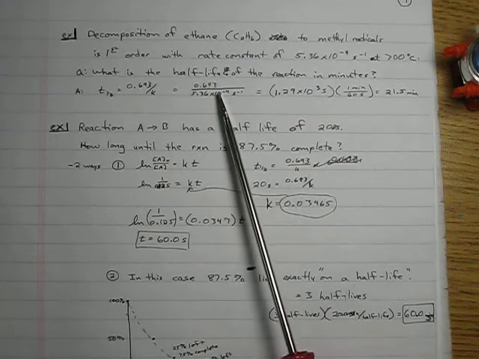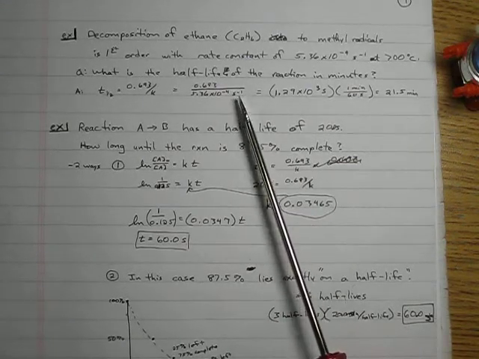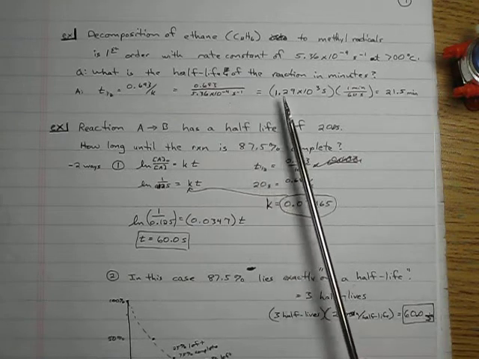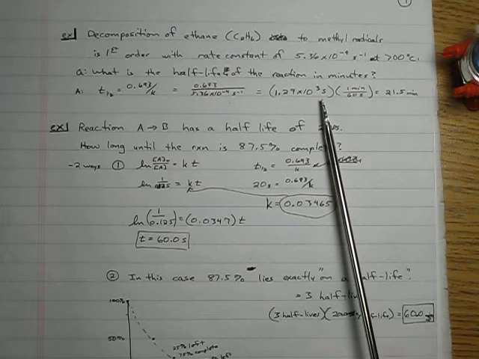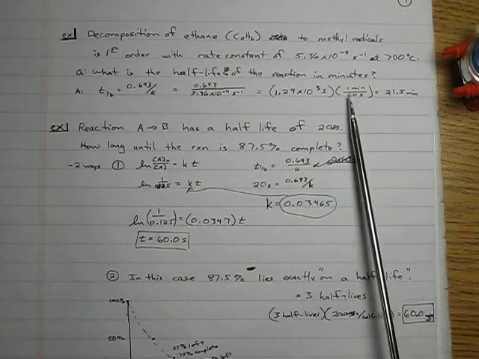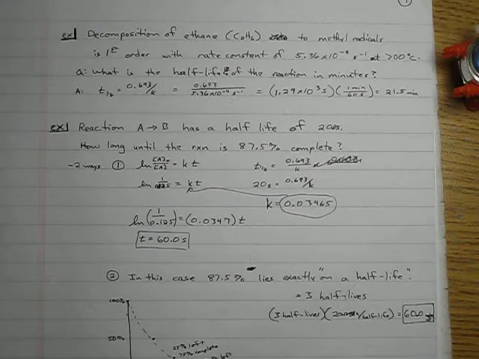Plug in the rate constant in the equation. Note you will get this answer because our rate constant is in 1 over seconds. Our answer, 1.29 times 10 to the third seconds, has to be converted into minutes. 1 minute per 60 seconds gives you 21.5 minutes. That was a pretty easy problem. Right now you're saying, hey, can't we make this problem a little bit more difficult? Well, I'm happy to oblige you there.